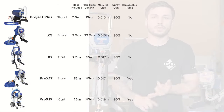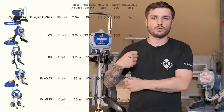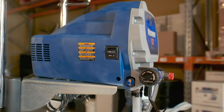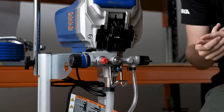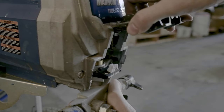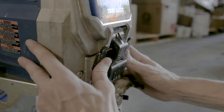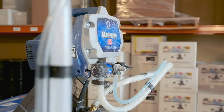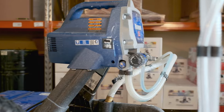When it comes to the handpiece, the Project Plus, X5 and X7 come with the SG-2 gun, and the Pro-X17 and Pro-X19 come with the SG-3 gun — that's the inclusion of the swivel for the SG-3 gun. Lastly, do you want to be able to replace the pump easily? The Pro-X range features the Pro-Xchange pump that can easily slot in and out without the use of any tools. This enables you to replace parts if ever required, whereas the Project Plus, X5 and X7 have built-in pump assemblies and also limited parts available for repair.